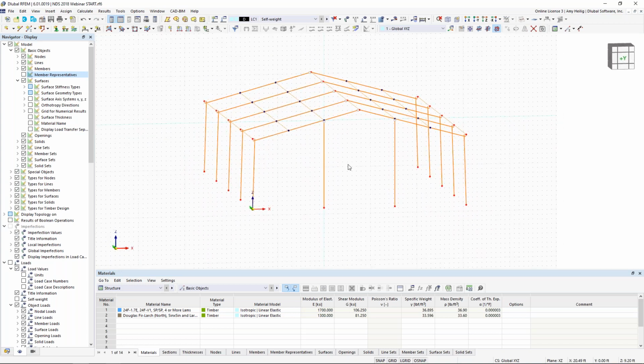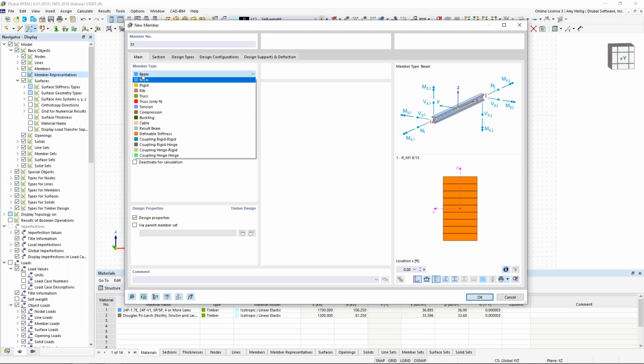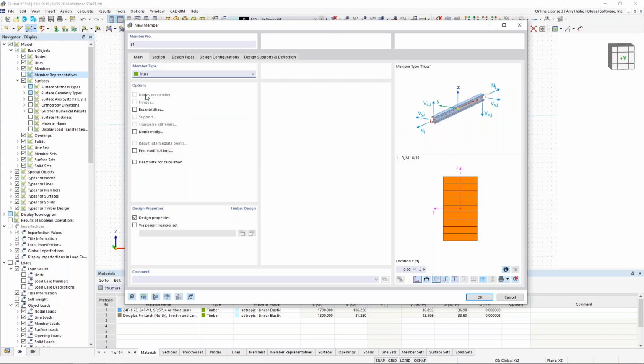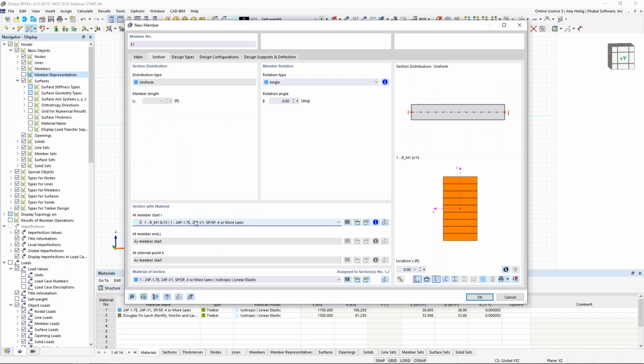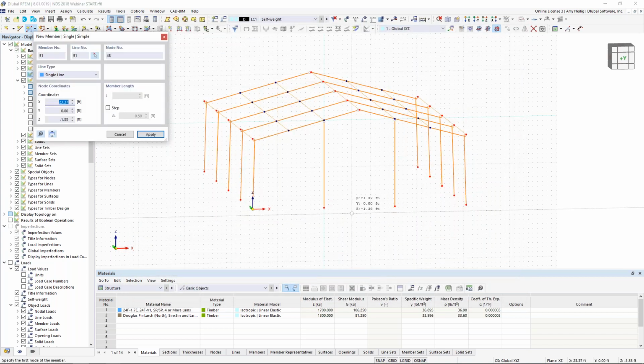I would like to add in some additional lateral bracing here in the global X direction. So we go to draw a new member. Once again, the member type will be set to truss. The section is going to be that 6x6 solid section here. Remember, I don't need to apply any hinges because internally the truss option is taking care of that. And I'm just going to snap from the bottom of my column elements up here to the top.